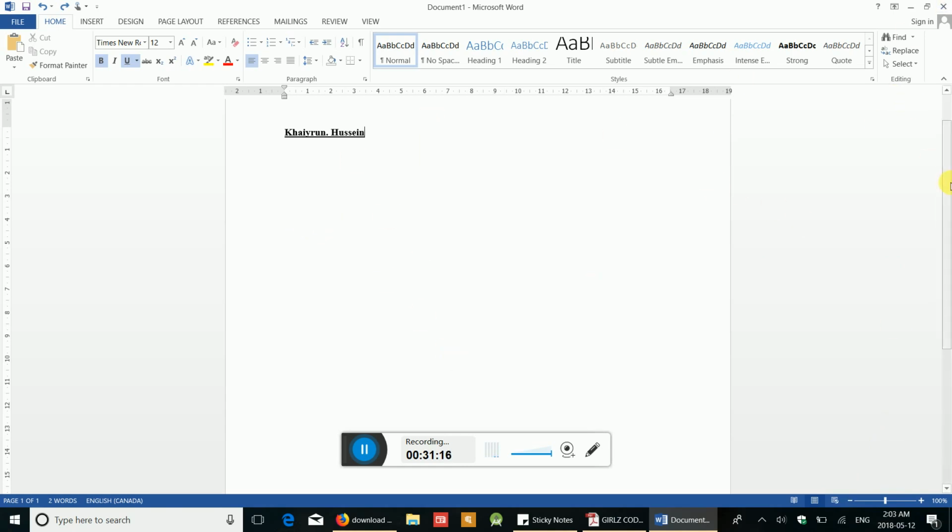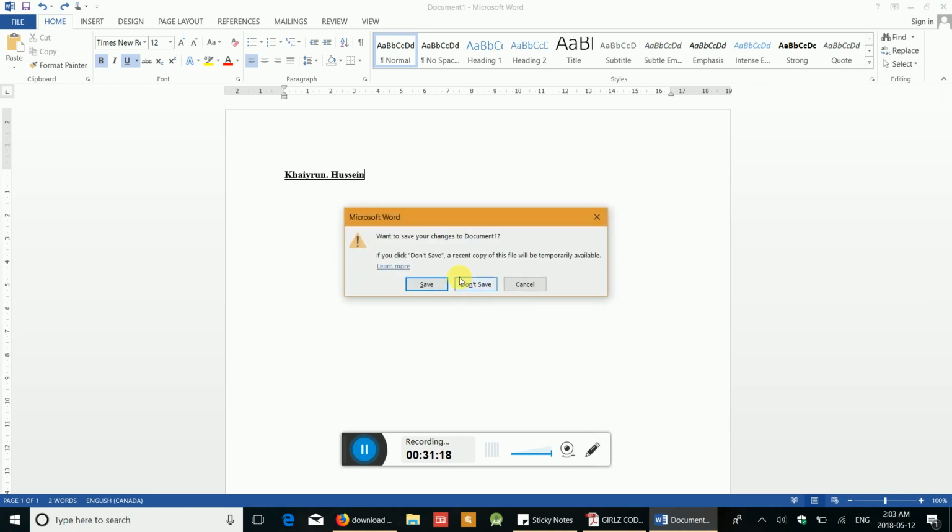I'll click X. Now, when you're exiting Microsoft file, or basically any other file as well, it asks you whether you'd like to save the changes to your document. You click Don't Save, the document would not be saved and it would be deleted. However, the document would be auto-saved, I guess, for not too long, maybe a month or two. After that, it will be permanently deleted.